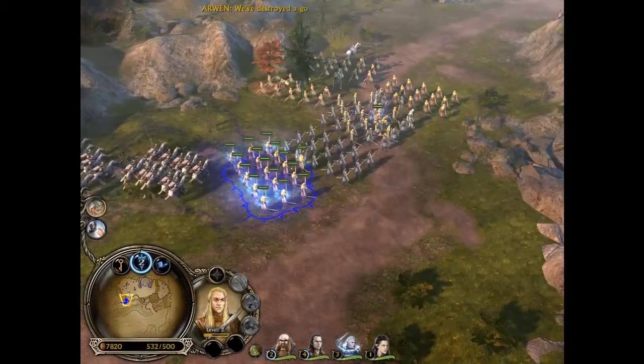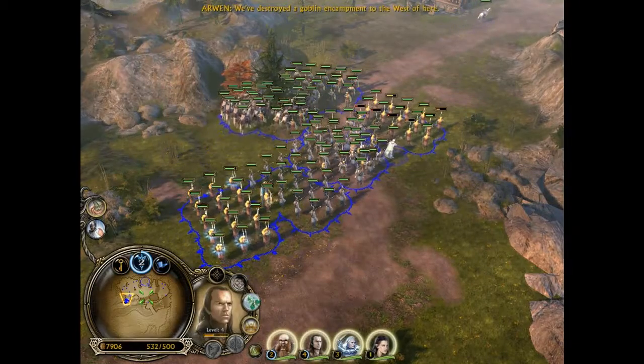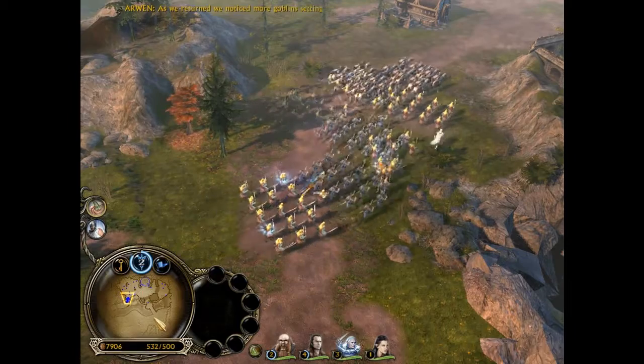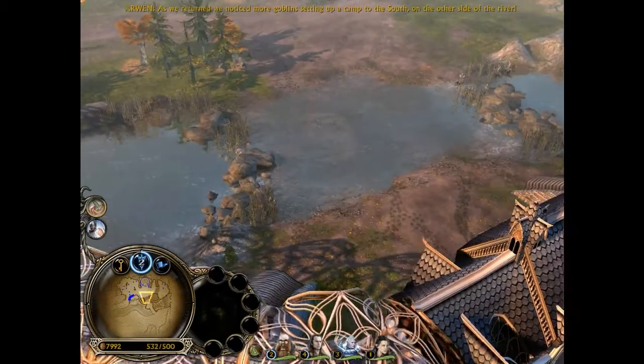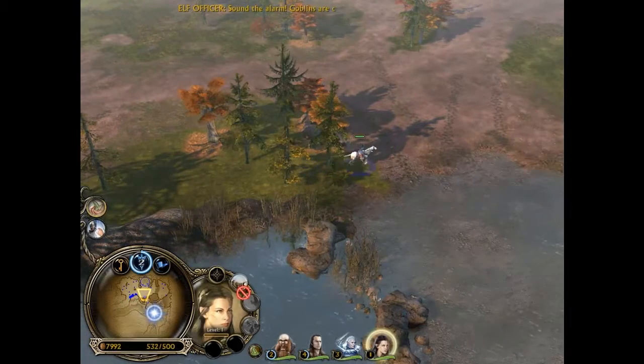We've destroyed a goblin camp to the west of here. And we have cavalry. We'll move to the gate. I know this mission in and out. I do that for almost every mission. I remember most of the details anyway.